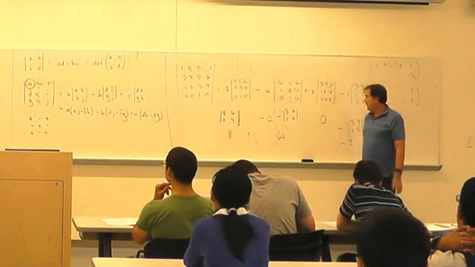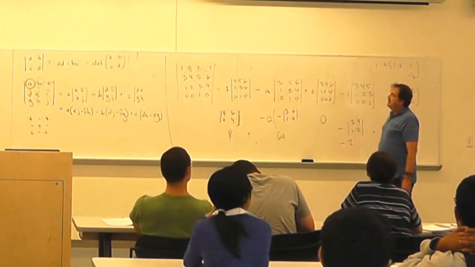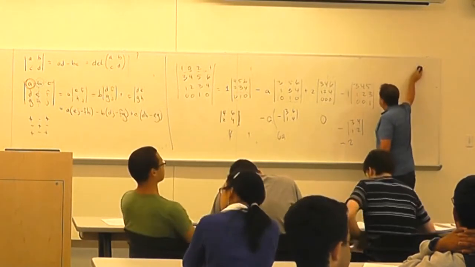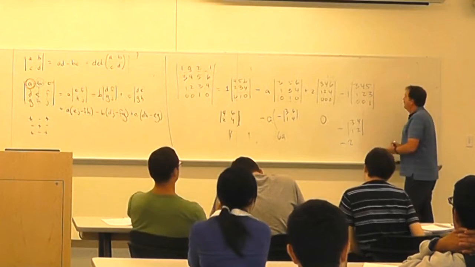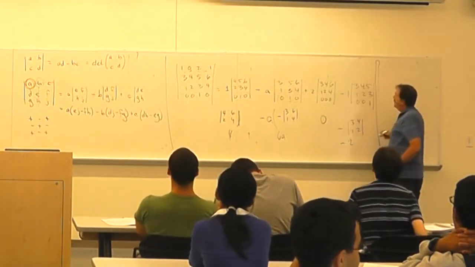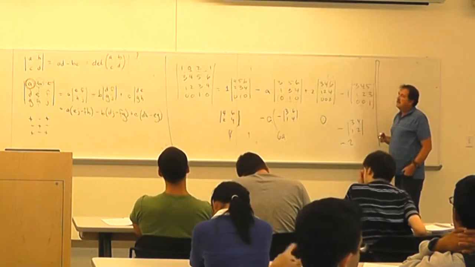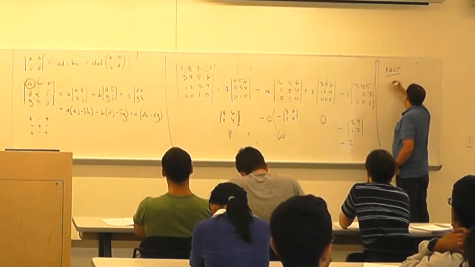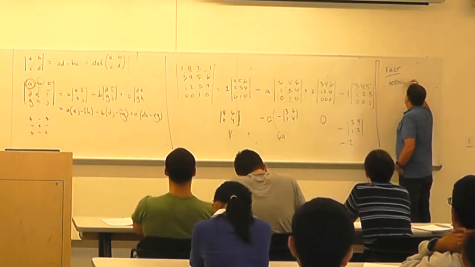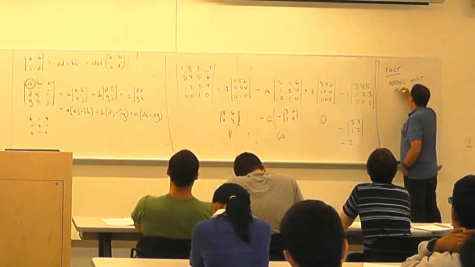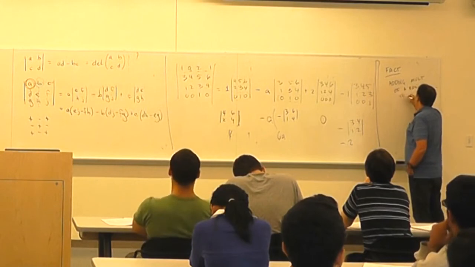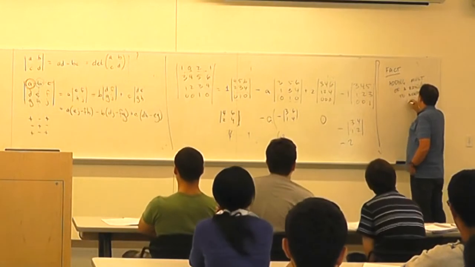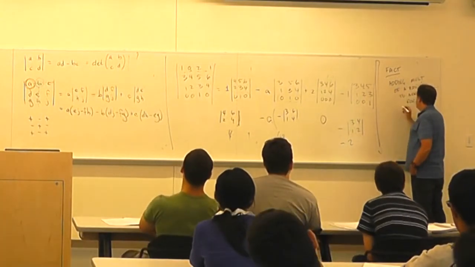So you can do that sort of thing, and I'm running low on time already. So let me just tell you some stuff about determinants. One thing you can check, is if there's a proof in the book. Here's a fact which one can calculate and check: adding a multiple of a row to another, or a column to another, does not change the determinant.